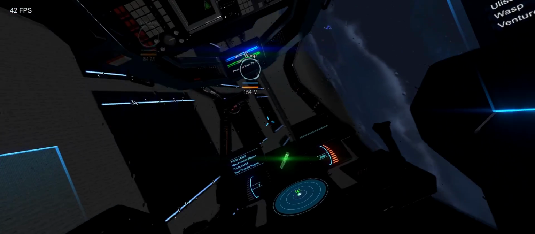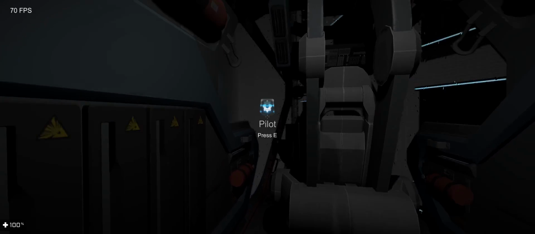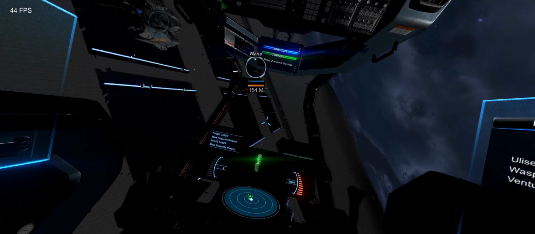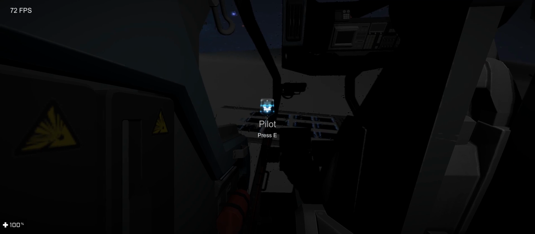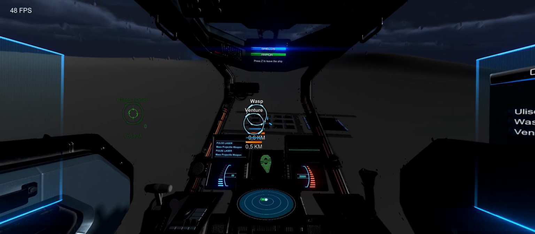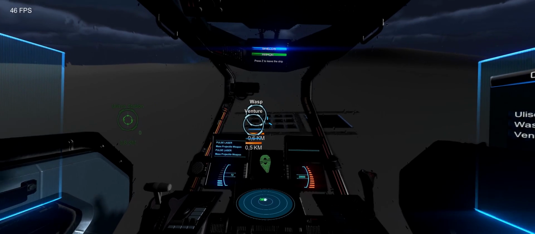Actually, we are going to do that. Maybe even better, we're going to leave the ship turning about. So I don't know if you find this a bit disorienting. You can also leave the ship going somewhere and get off it. As you can see, you can do lots of stuff. Okay, so we're going to land the ship now.